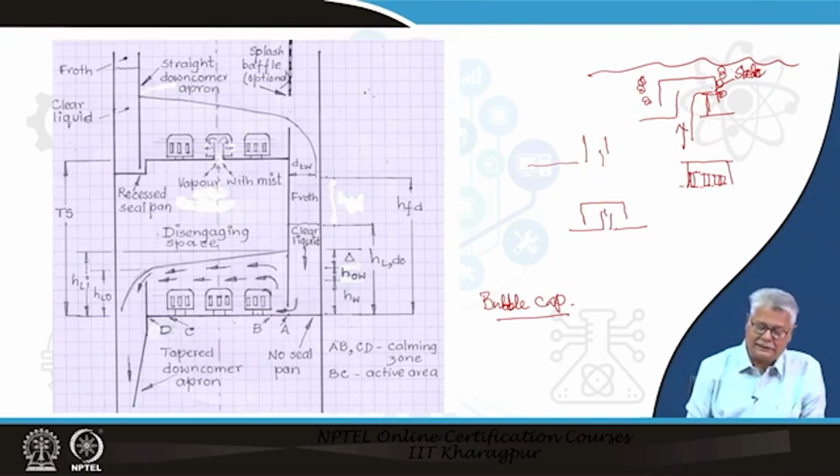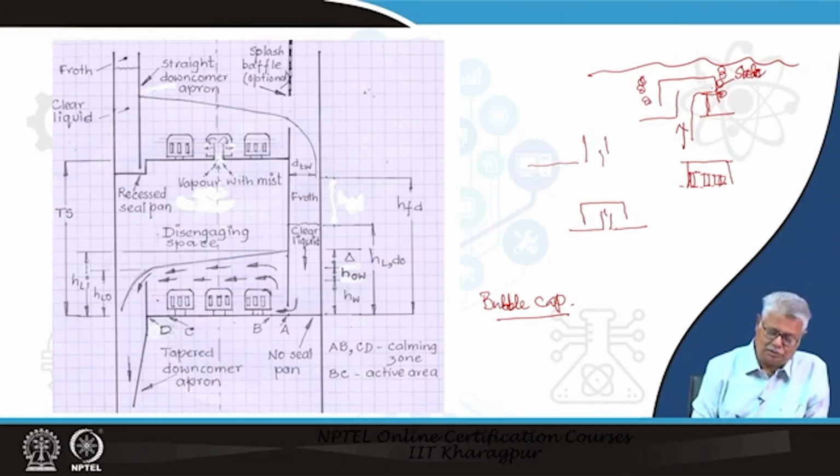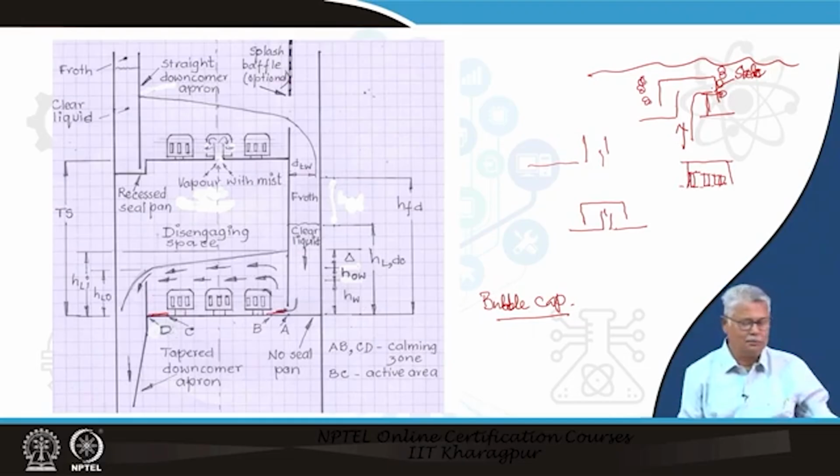It is obvious that on such a tray you do not provide the disperser everywhere. When the liquid comes out of the downcomer and is going to face the outlet weir, what you normally do is leave some space here, which are known as the calming zones. All these will be detailed when you go for the design of the bubble cap trays.